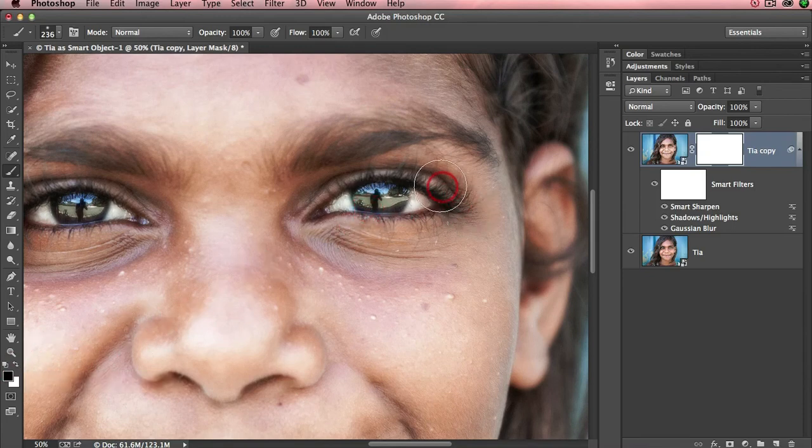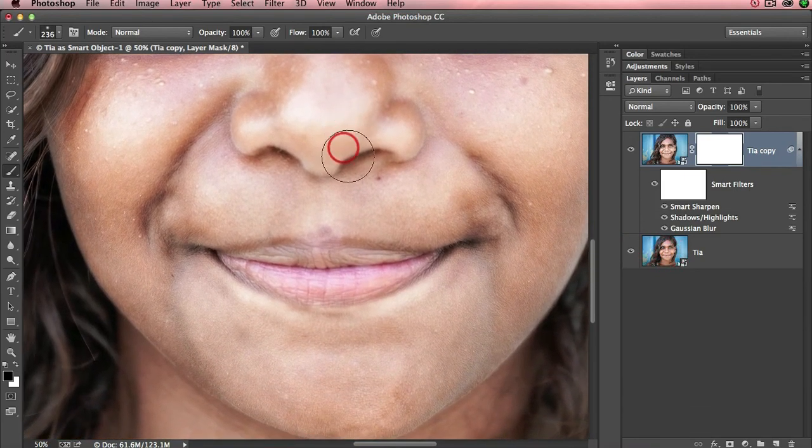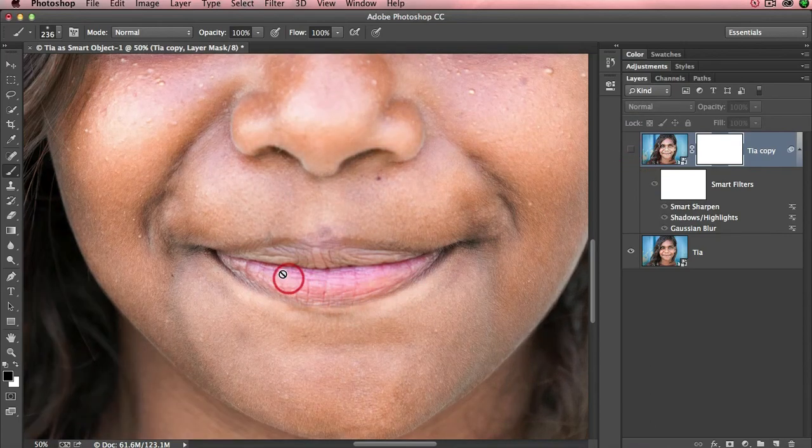Okay, now if I wanted to push through to the information on the lower layer, for instance, what I'm noticing here is the lips on this layer are a little bit smooth for me. I actually like the effect on the skin, but perhaps not on the lips. And you can see we've got a little bit more rich detail on the lips underneath.